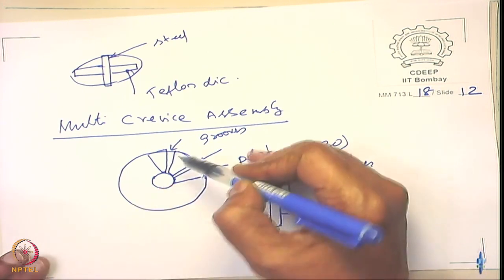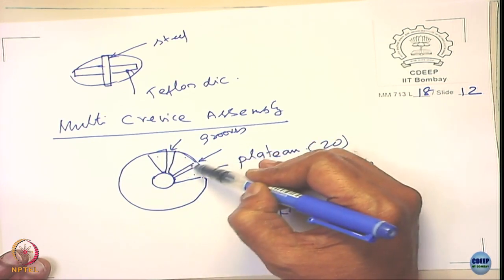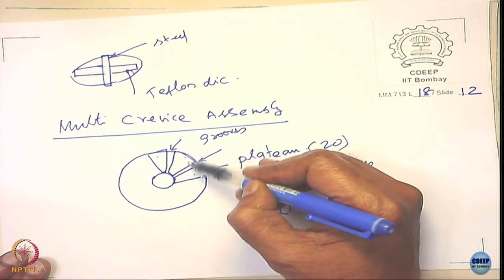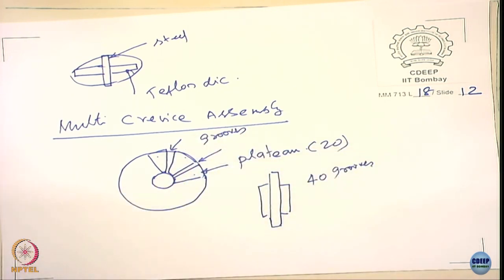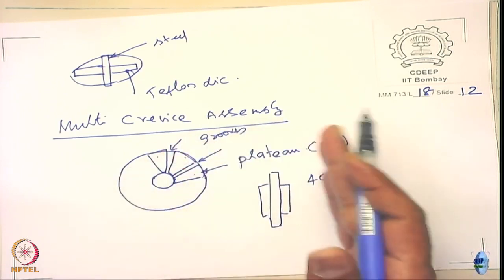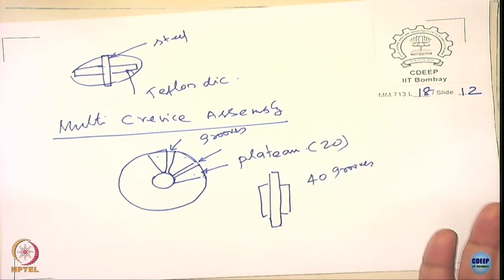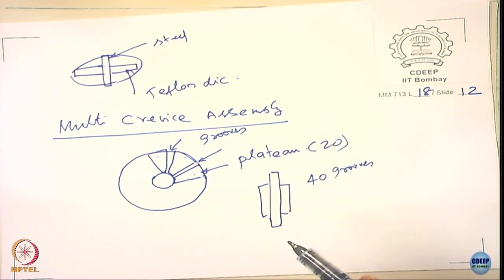Each of them is a potential crevice because the liquid can go through this. So here is a crevice, and here is a crevice, when it sticks on the surface. So there are about 20 crevices formed on one face. On the other face of the stainless steel sample, you have 20 more. You have 40 grooves formed, and you can now expose it in the ferric chloride solution and get the attack.